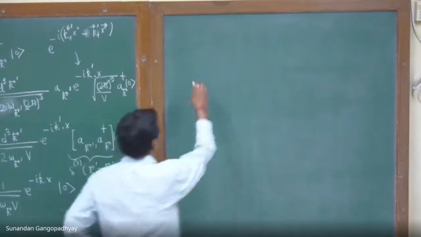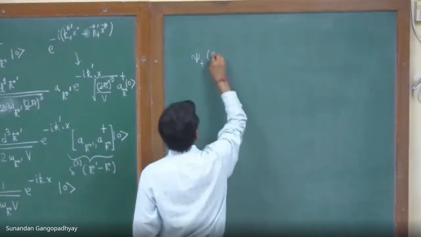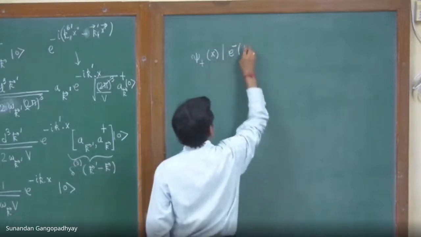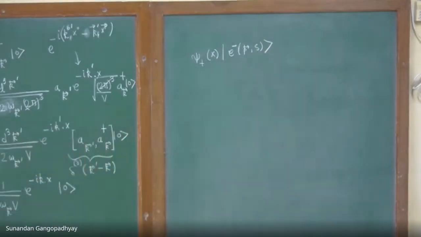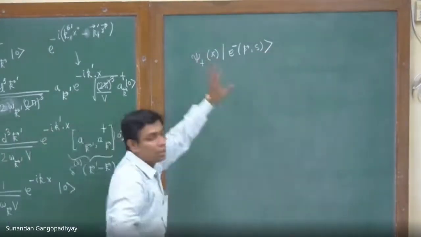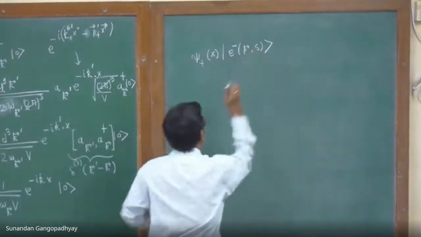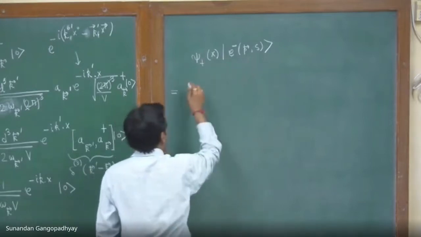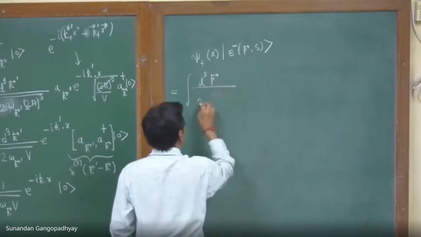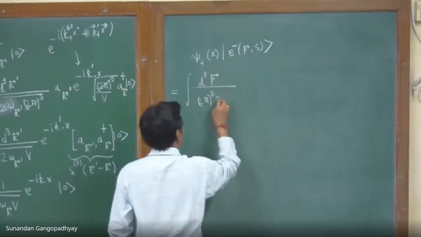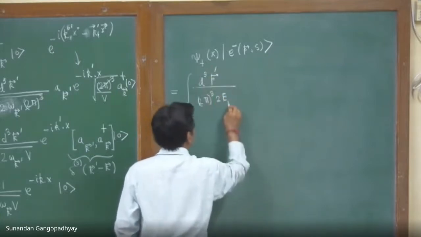So let us do the calculation for the Dirac field now. Suppose I need to calculate this thing. Let's see what it is. Psi plus, and you remember that this is the annihilation operator for an electron. So it will annihilate the electron here and it will give you vacuum. So again the standard technique. Let's put e by 2 prime. Right.